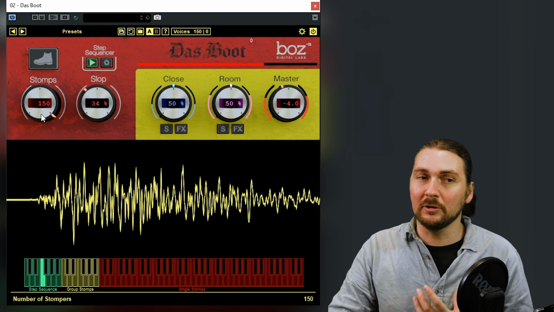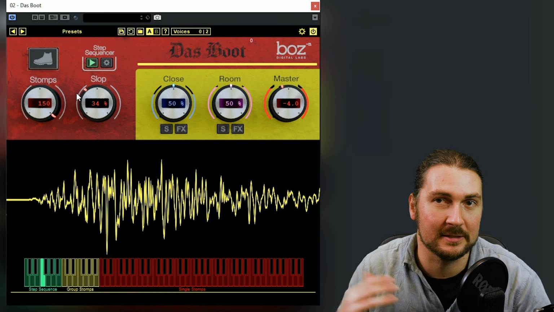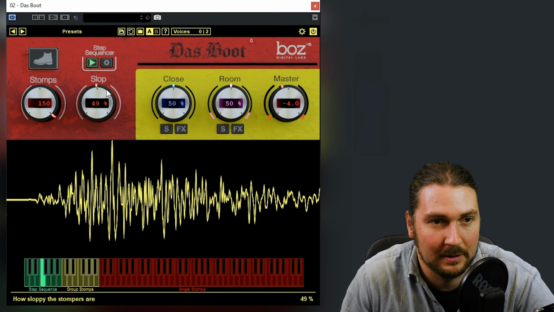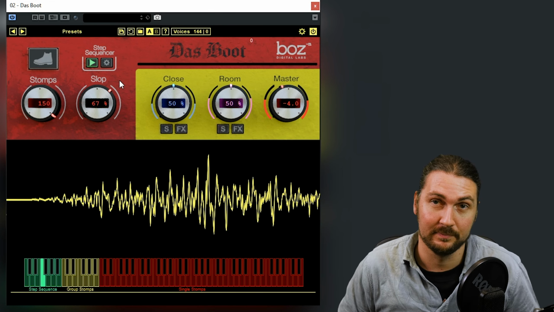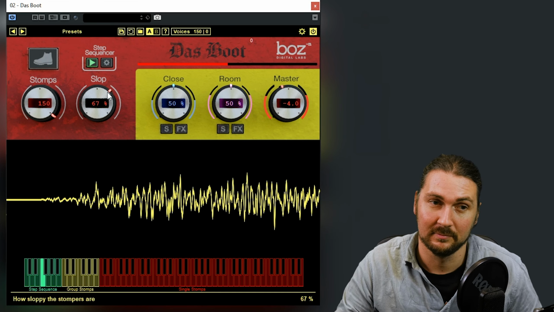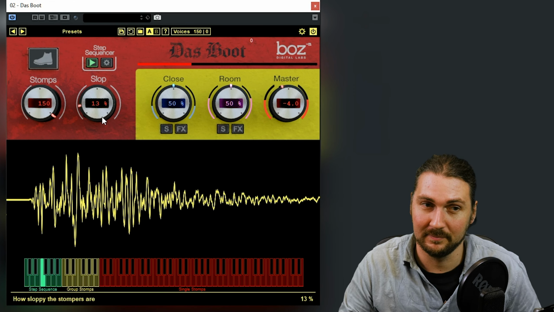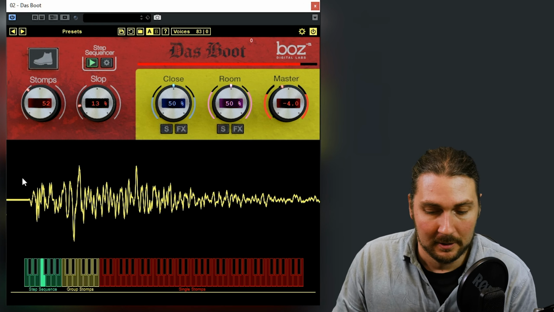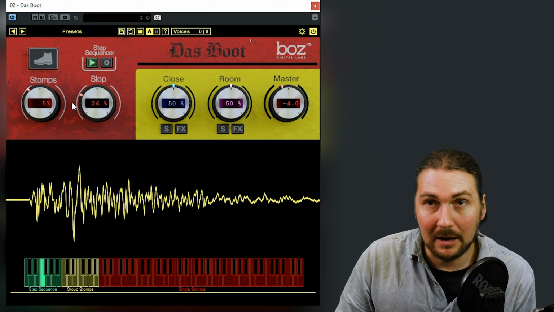Often, the more stomps you want, you may want to turn the slop down if it starts getting a bit too out of time, as the more people there are, the looser that timing becomes. But let's hear what happens when you've got this many people. Or if you want to go really tight, it's almost too tight. It sounds like a drum at this point. So let's turn the stomps and slop to where I like it as a crowd sound.